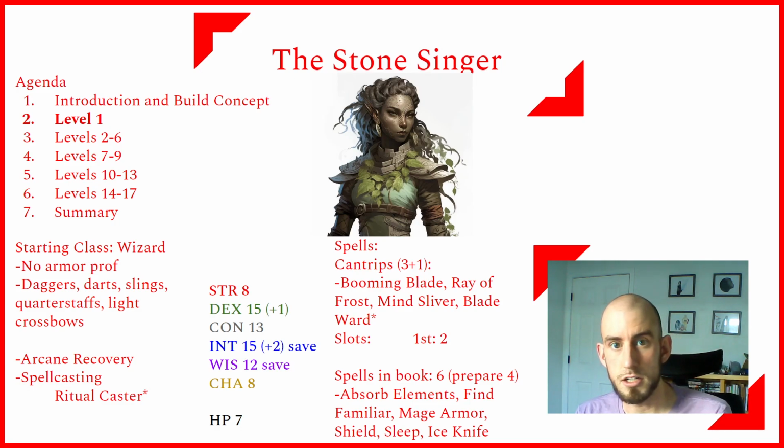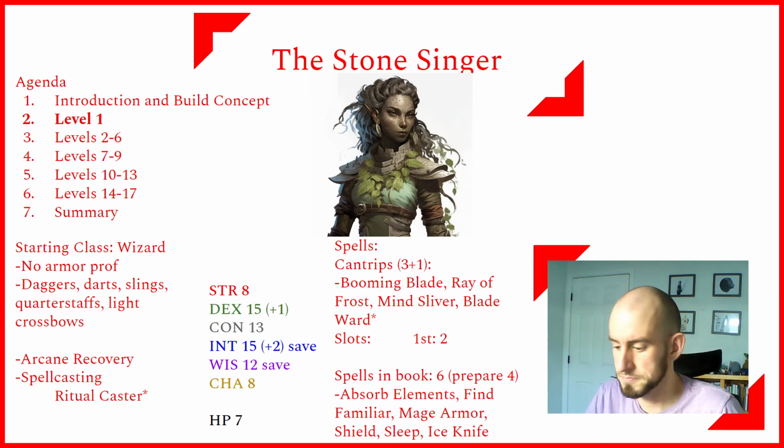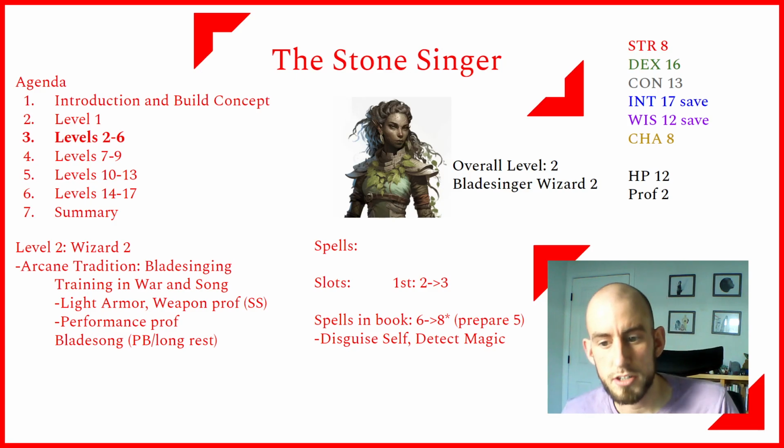Sleep at low levels can potentially end encounters all on its own, and so this is something we want to have in our arsenal, although I don't imagine you will prepare it much at later levels. And Ice Knife is just a good bit of single target and area damage combined, and it's a pretty solid first level spell.